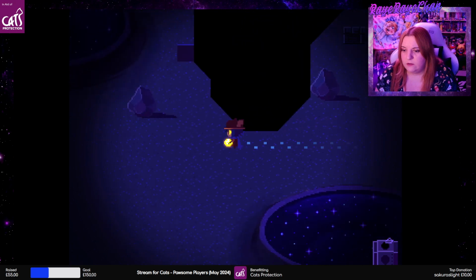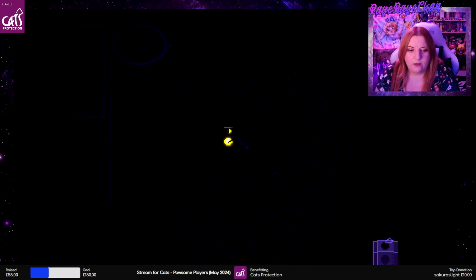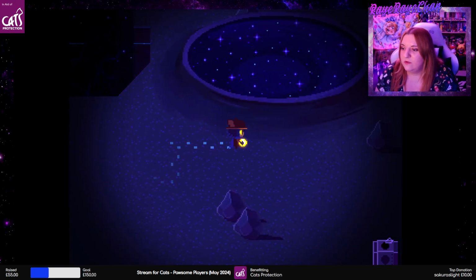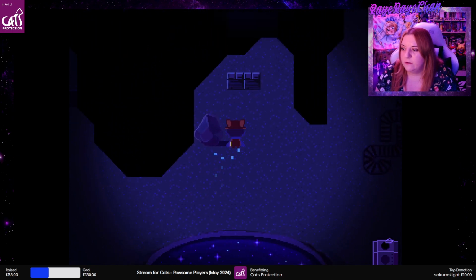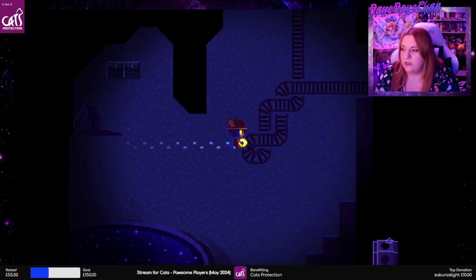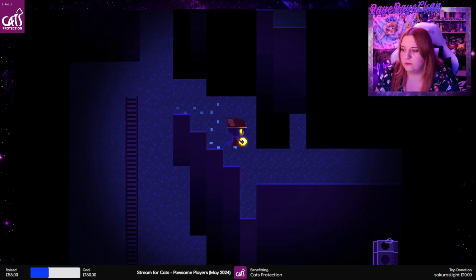Okay, what's over here? Big pool. Oh, I've gone back now. It's hard to tell until you walk all that way, you see, as to where you're going. There's nothing there. There's a weird little gas line thing. That's weird.